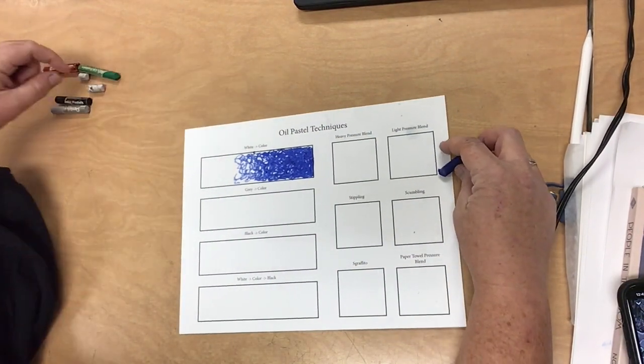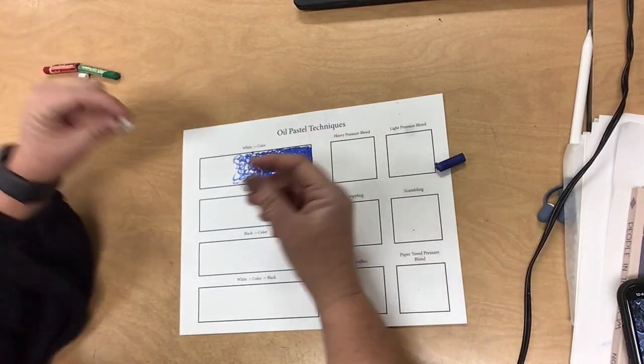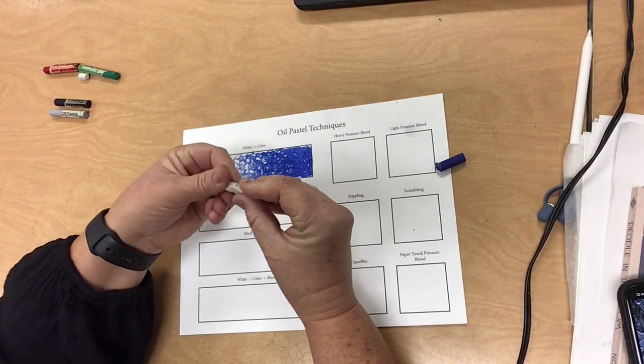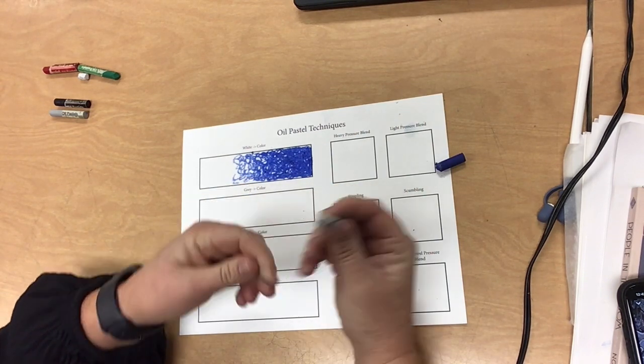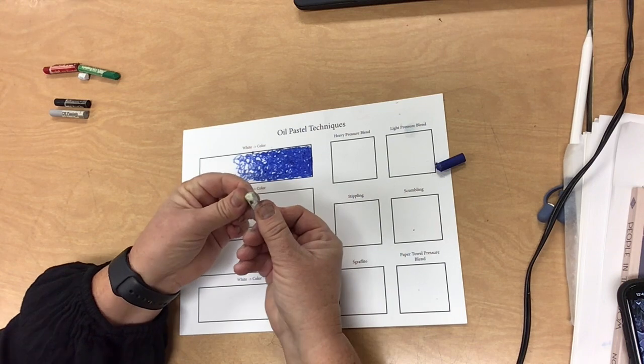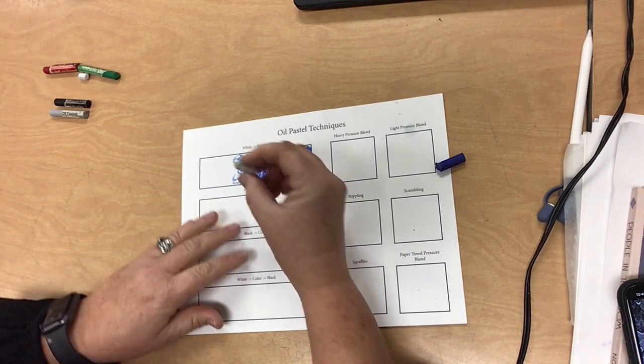Then it says white on this side, so color on that side, white on this side. So I'm going to take my white pastel, and it's pretty dirty, but with pastels, what's really cool is that you can take a tissue and wipe it off. I don't have a tissue right here, but you can see that you just wipe off the goobers, and you can go from there.